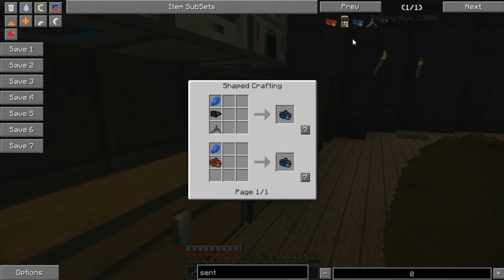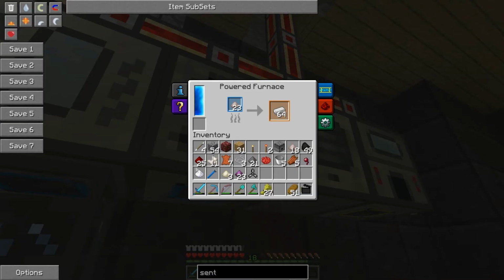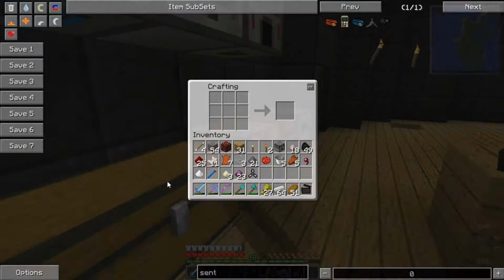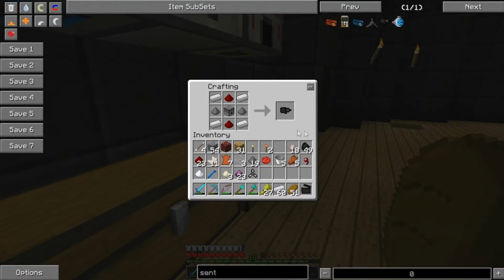All right, so I've made the base, I've made sort of part of the base, and I should be able to make that now. Where's the rest of my iron in here? That'll do it. Thank you very much. And I'll just quickly check what that was again. Oh, bugger. Let's just shift click this. That should do it. Thank you very much. Sentry head. That is a sentry base.